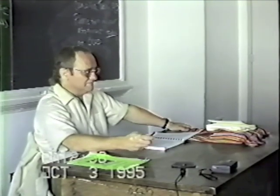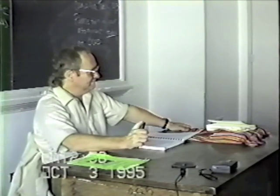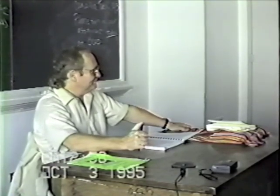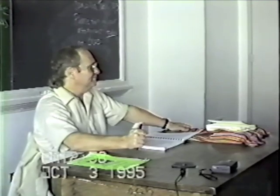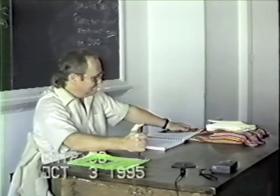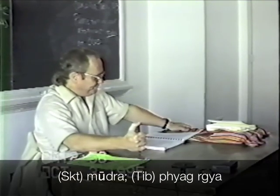In yoga tantra, the seals must be done. In the other tantras, the seals, you can do them or not do them. But in yoga tantra, they're particularly important. Mudra.